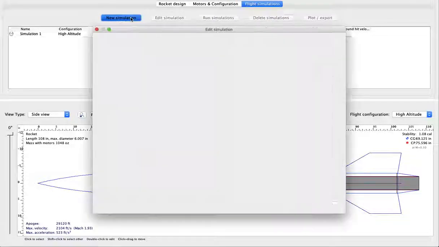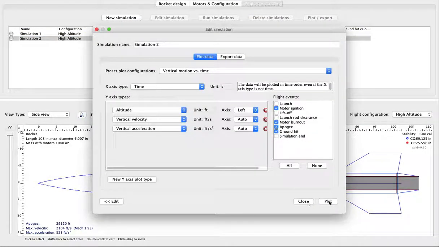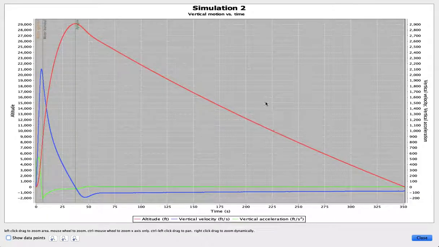We can actually see the entire flight simulation if we run it through here. We can plot it, and here you go. We have our motor burnout right here, which makes sense because our vertical velocity starts to drop off right after we burn out.